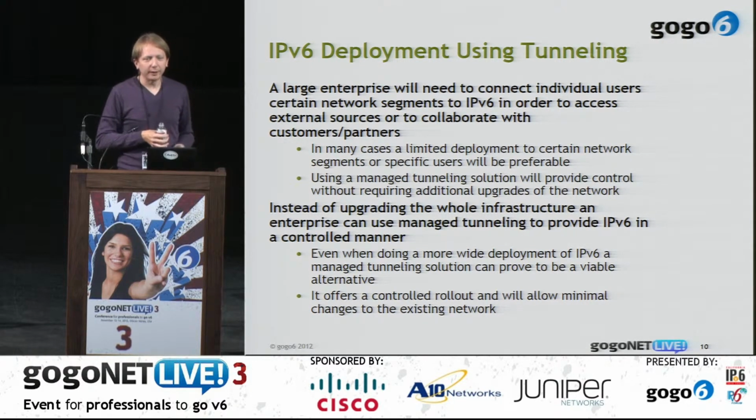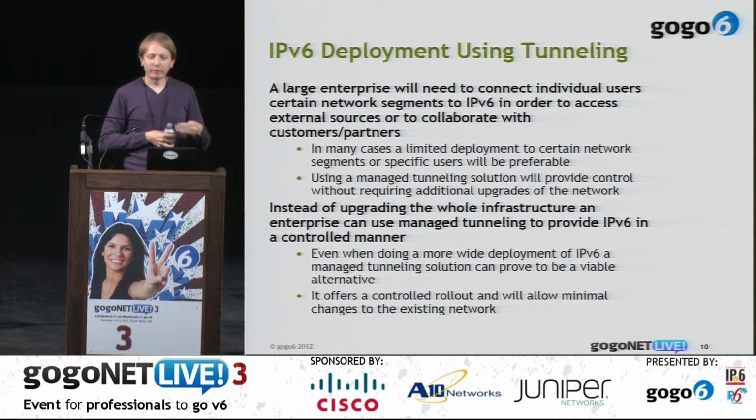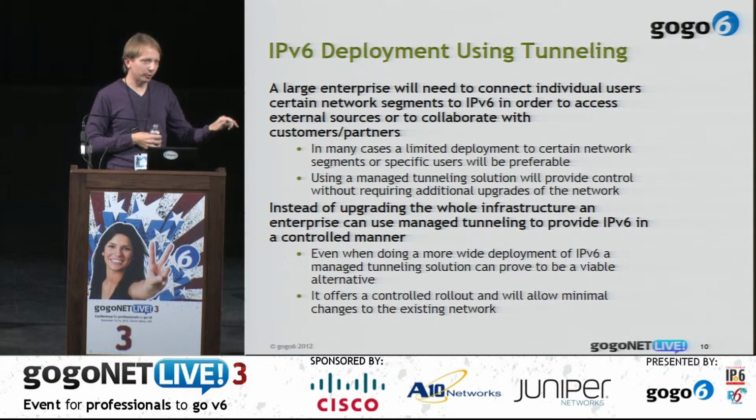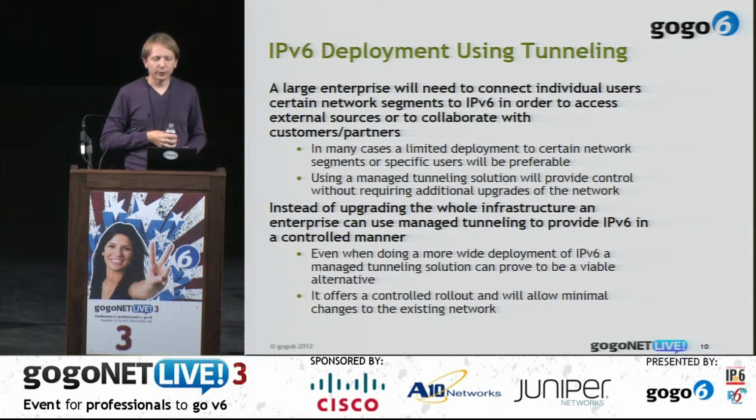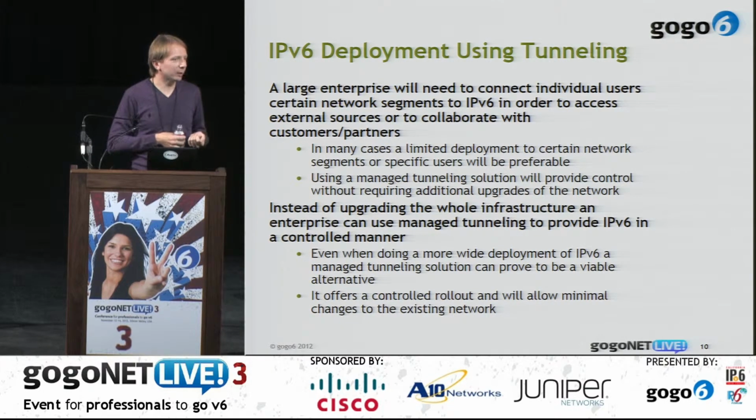So if we take the first approach, I think it is possible. The first step you can do today to get this running is deploying IPv6 internally using some sort of tunneling service. So your infrastructure stays the same. You provide the specific service to those users who need it, or to that group of people that need it. So you enable those local networks or segments to have IPv6 access to interact with their customers or whatever they're doing that requires IPv6.